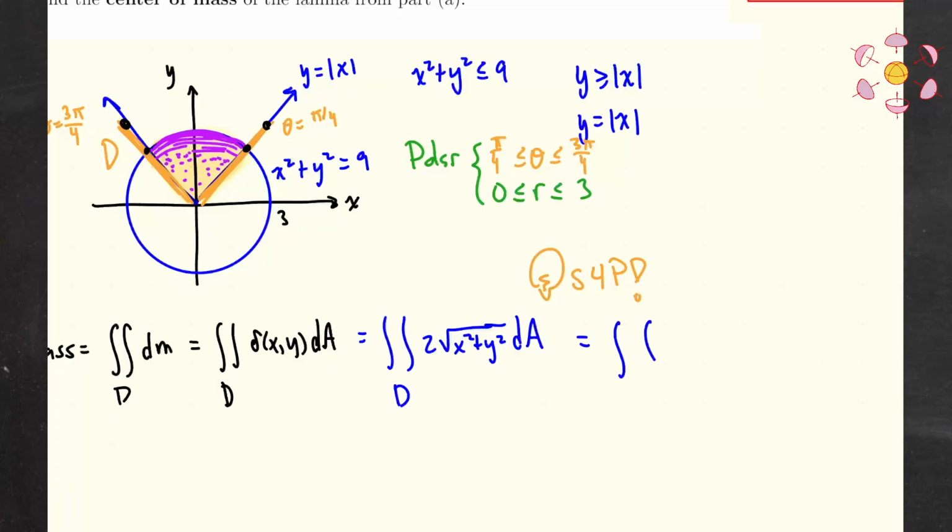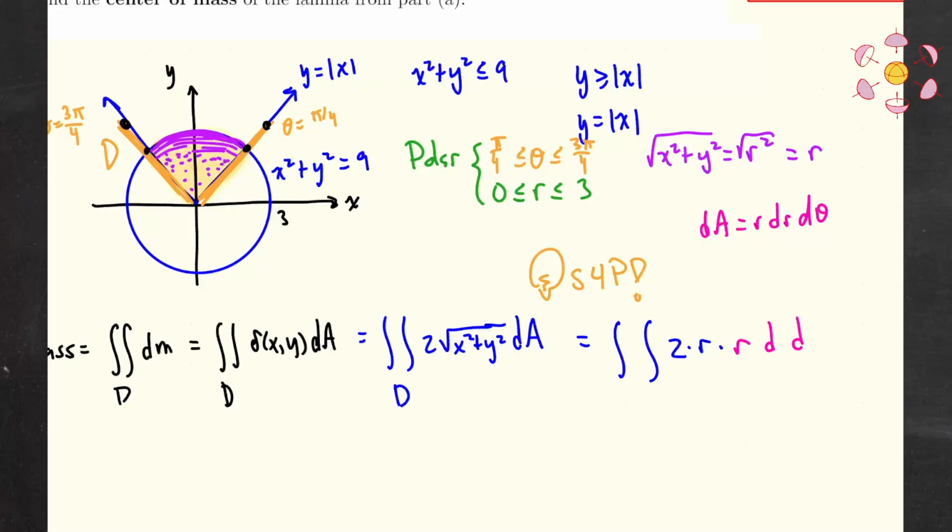So we've got integral 2 times, well, I suppose we should change our x squared plus y squared into polar. First thing is I like remembering x squared plus y squared is r squared. If I want the square root of that, well, that just picks up an r. So that's pretty handy. So we've got 2 times r, times. Now our dA, of course, in polar coordinates is r dr d theta. And let's put the d's with some spaces, and then let's think, is there any advantage to writing the integral in a specific order?